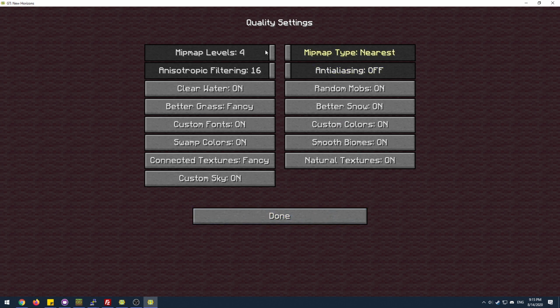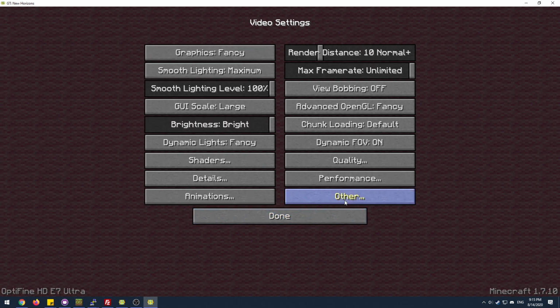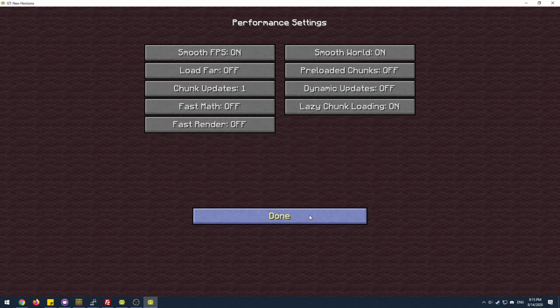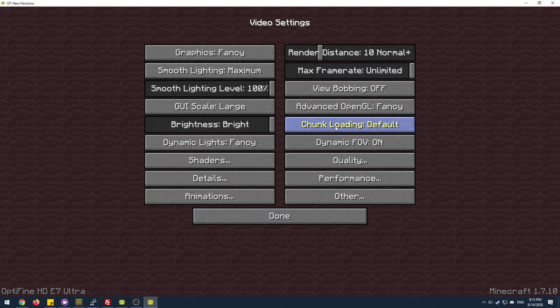Don't touch the mini map here. If you play around with this one, it will stall out your client. I'm just going to let you know right off the bat. Don't touch that. But there's another one that I don't recommend, and I forget what the name of it is, but it can really screw up the game. Oh yeah, it's the fast rendering, I believe. Fast rendering.